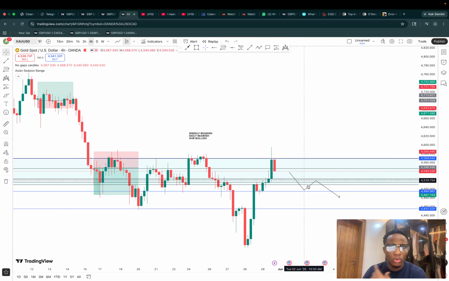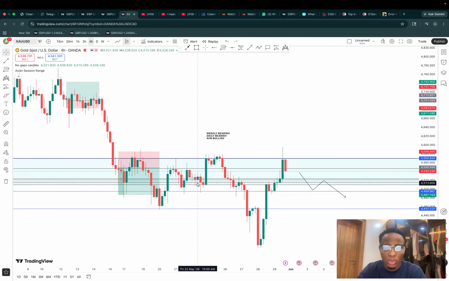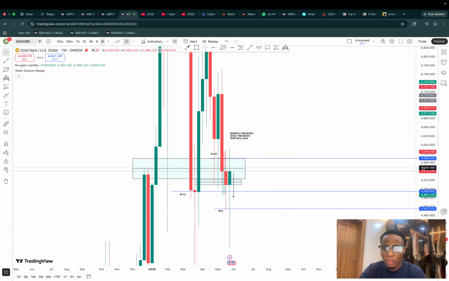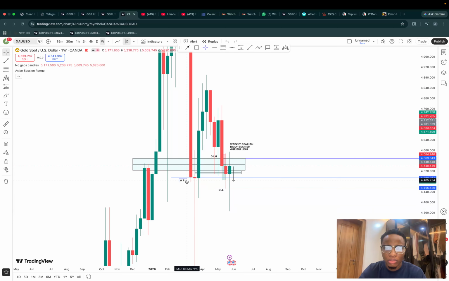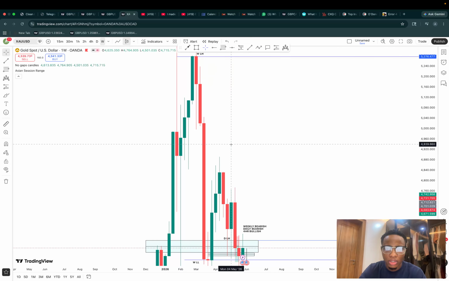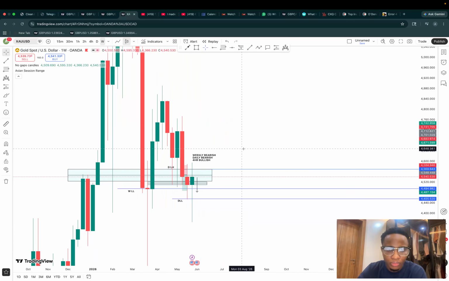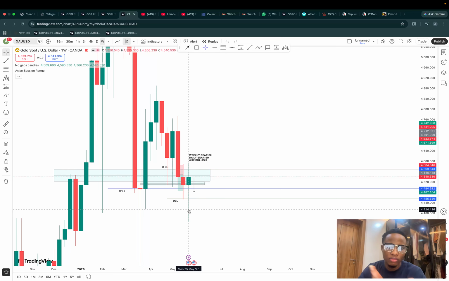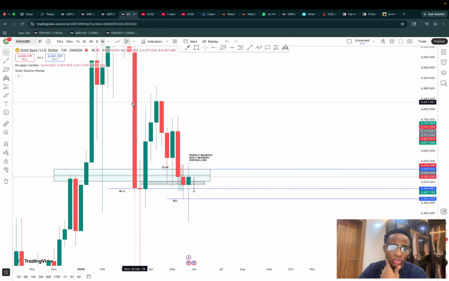The next trade is gold. I'm actually looking to sell gold this week. Mind you, I tried selling gold last week. This market broke below, retested, and then moved without me. So this week, I'm simply looking to sell gold as well. On the weekly, we are still bearish. This has been our lower low, this has been our lower high right there. Okay, so we are at a good support and resistance zone, not really that solid.